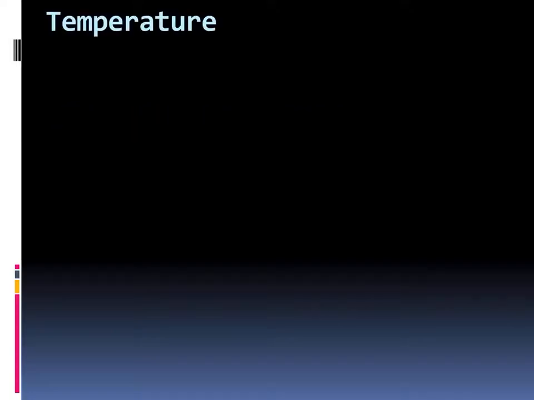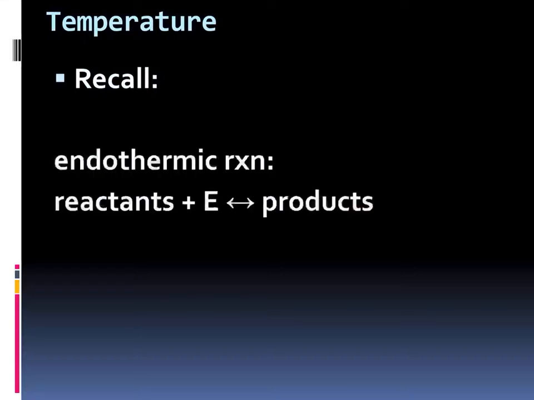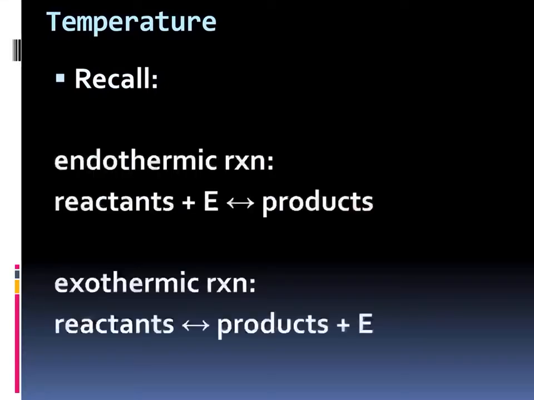All right, so we're going to look at stresses now, and we're going to do 3: temperature, concentration, and pressure and volume. We're going to start with temperature, which is actually the hardest, or requires the most brain power. When you have a system, there are 2 possibilities. You either have endothermic, and that means energy is a reactant, or the delta H is going to be positive. In the worksheet, some of the questions are going to give the delta H value as either positive or negative. And if you have exothermic, energy can be listed as a product, and the delta H is negative.